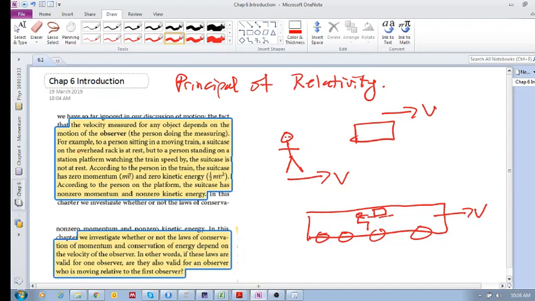To this person here, the suitcase has a velocity equal to zero because this person is moving at the same speed as the suitcase. But to a person that's standing on the platform - his velocity is zero relative to the platform - and so the suitcase doesn't have a velocity equal to zero. It's got the velocity that is the same as the train. So the suitcase to this guy is not at rest.